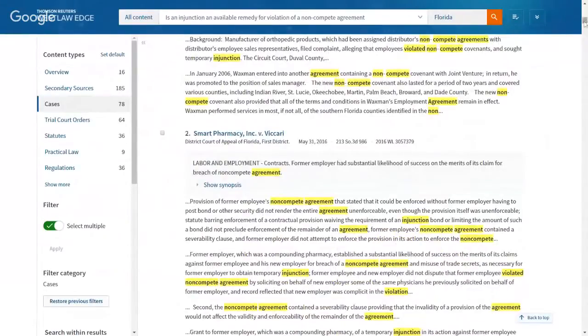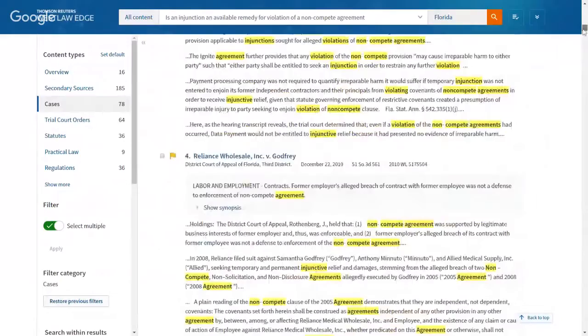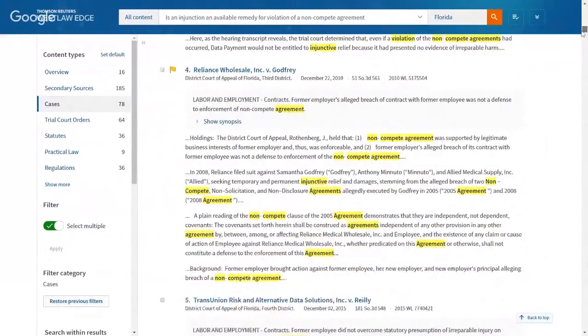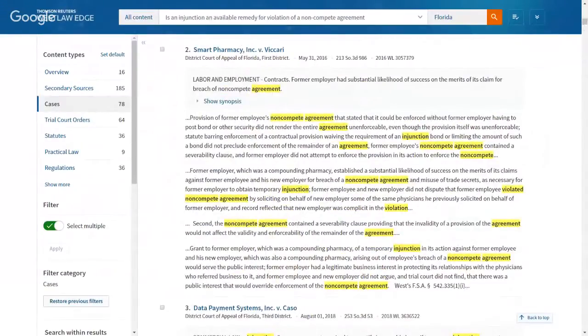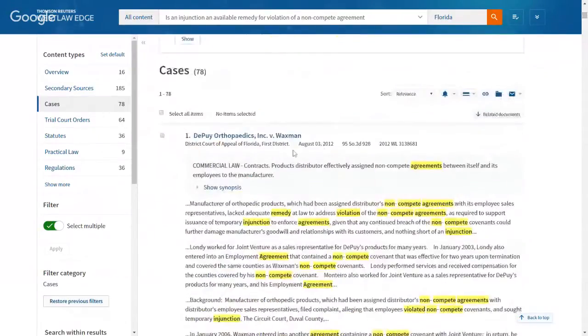I may have already read a good portion of these, but keep in mind the other thing that I think is important, particularly if you're researching an issue in a jurisdiction that you're unfamiliar with. I want to get cases from the highest authority in Florida. Or in other words, I want to see if the highest authority in Florida has actually spoken on this particular issue. So rather than me going through this list of how many cases, 78 right now, not knowing, is the District Court of Appeal their highest authority? I would guess not, but I'm not sure.